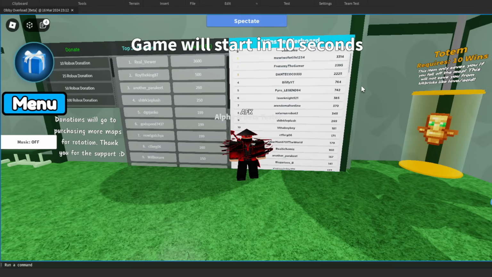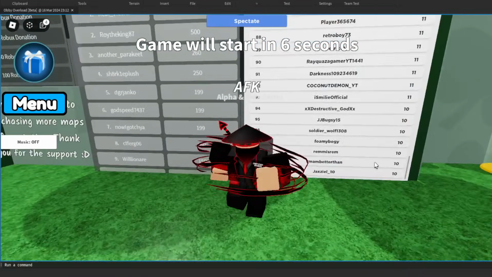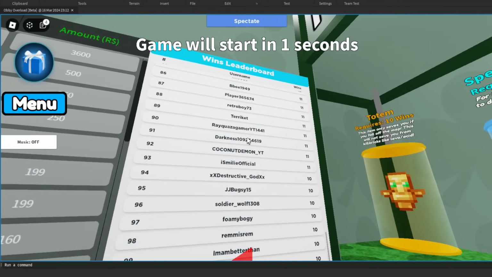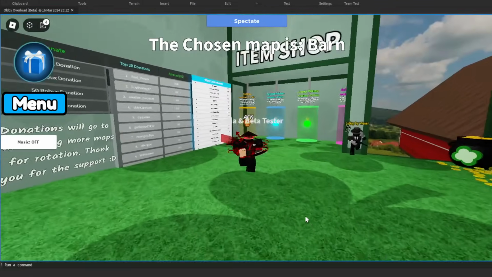I appreciate it. I really want to make it better for you. I want to add like 100 maps a day, but obviously that's not possible. If you want to get on the leaderboard right now, 10 wins will put you over, so you can get in the top 100 with 10 or 11 wins. Get on the leaderboard and take a screenshot. But yeah, thank you so much to our wins leaders and to our Robux leaders. I appreciate you all. I really do want to make this game better for you.